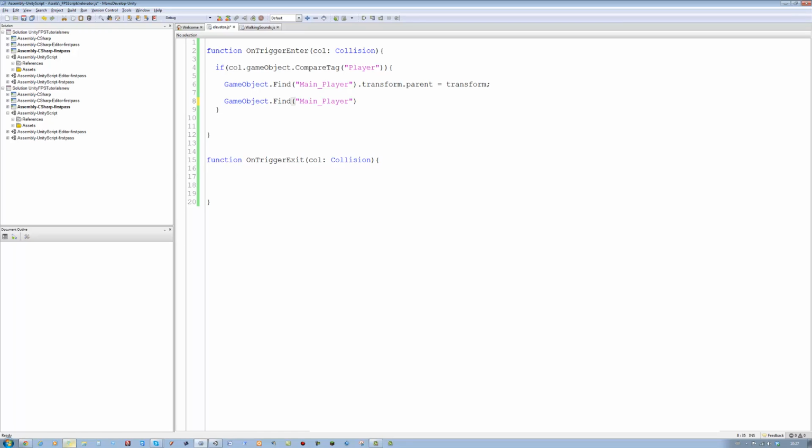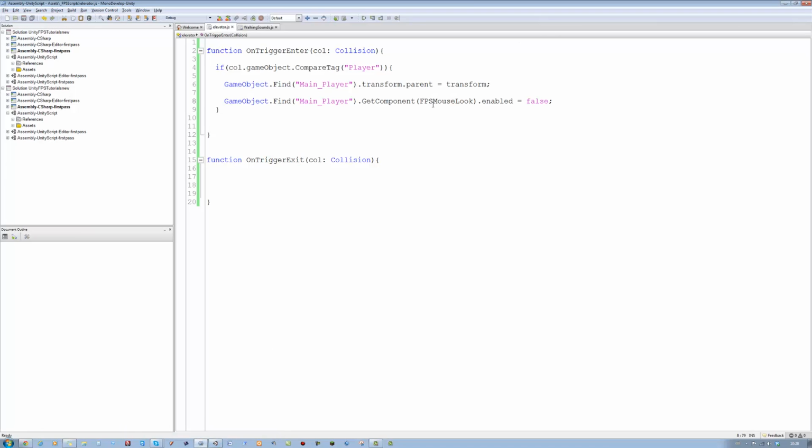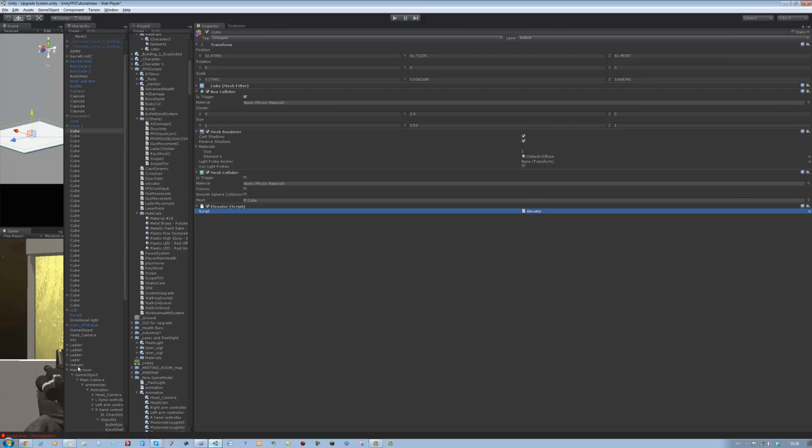and you want to turn off his master script. So we're going to say GetComponent, open bracket, FPSMouseLook, I think it's with the F, yeah it is. Closing bracket, .enabled equals false. Save your script. Let's go back into Unity and see what happens. Now there's an error, hold on. I spelled that wrong, that means it's FPS with a lowercase p, so PS. Save. Let it update. Error's gone, so it's okay.